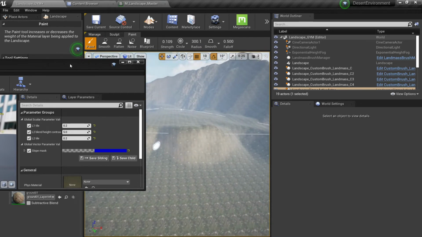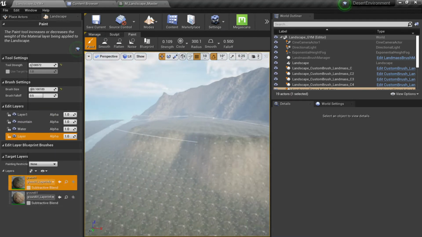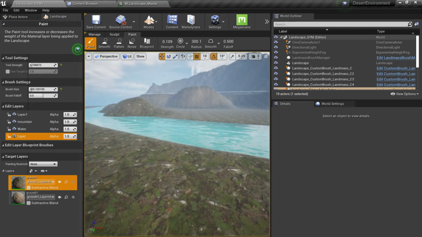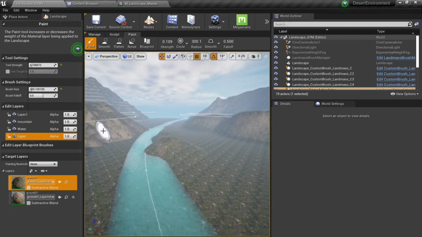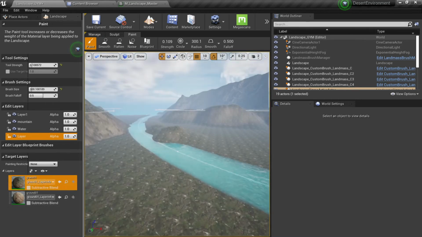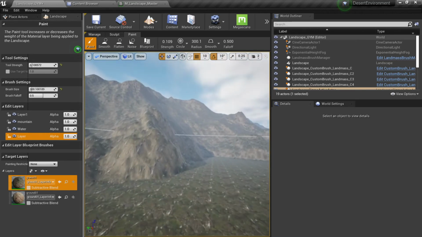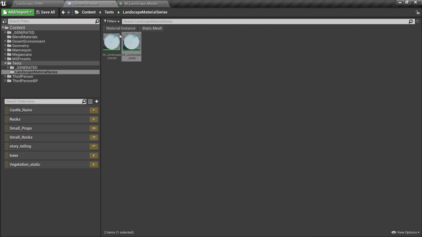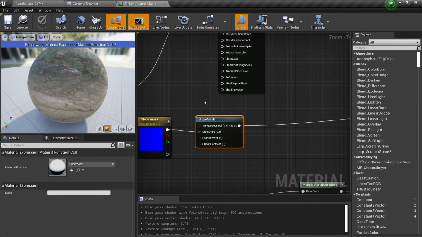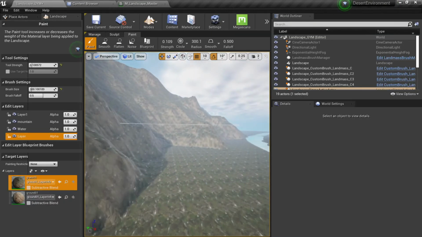And the good thing about this is that this is, let's just say, our grass one, but this should be named like our automatic material. The reason I won't rename it is because landscapes can go crazy if, let's say, we rename this layer. You don't want to do that. So this is our automatic landscape material. So what else can we do with this? Okay, we can do a bunch of operations here, but we will leave that to the next video.